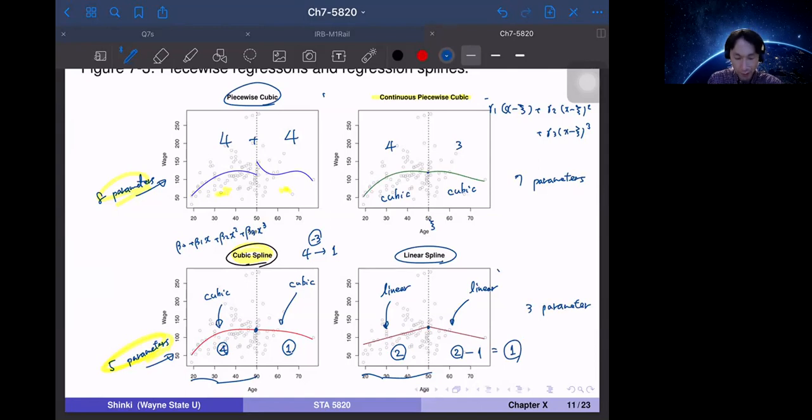The previous one we discussed is called a cubic spline because the piecewise component is cubic. Here we say a linear spline. The basic idea is that for the cubic spline, even though we have 4 additional parameters, we impose 3 more restrictions, so actually we only have 1 additional parameter. The structure is the same here in linear regression: we have 2 parameters for each piece, but we make 1 restriction, so we only have 1 additional parameter for each component.